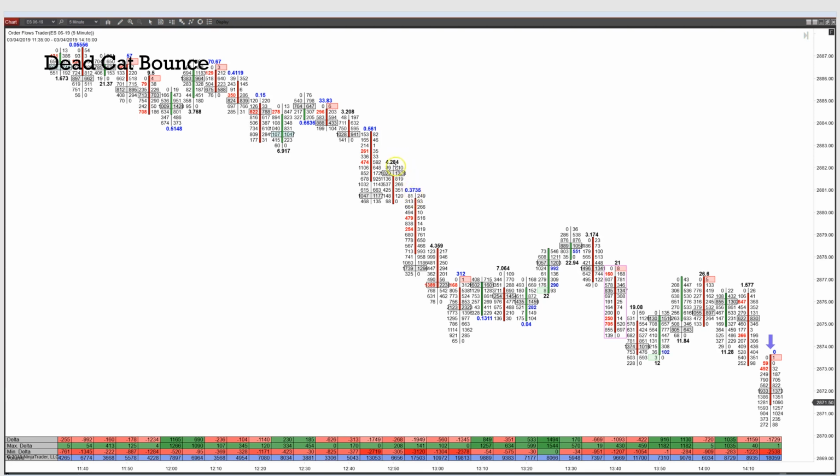So you're coming down in here, low, low, low, low. You hit this low. You got the inside bar, sign of sideways activity. Start going sideways, sideways, sideways. Then you get this bar, right? The low is here. You get this bar, 1 tick off the low. Selling imbalance, selling imbalance, selling imbalance. Multiple imbalances in the bar. Remember, I treat multiple imbalances, 3 or more imbalances in a bar, the same I would a stacked imbalance. That's why I have this box drawn. That's why I use my software and I have the box drawn around the bar to tell me there's multiple imbalances. You take out the low right here in this bar.